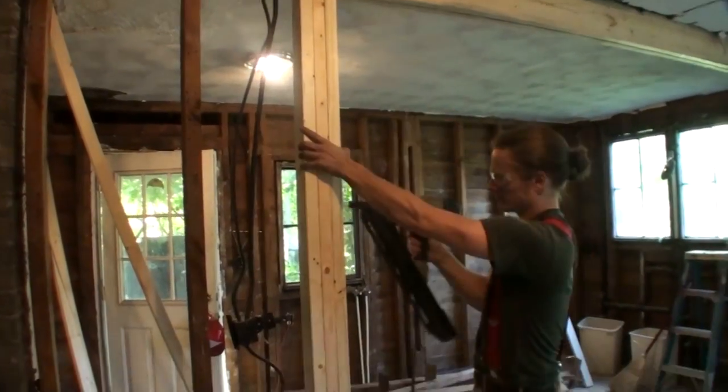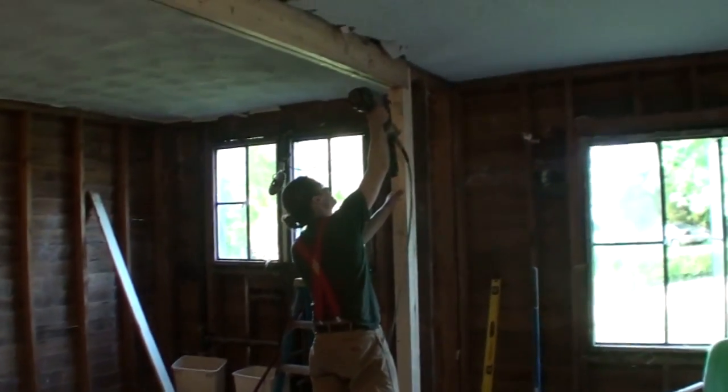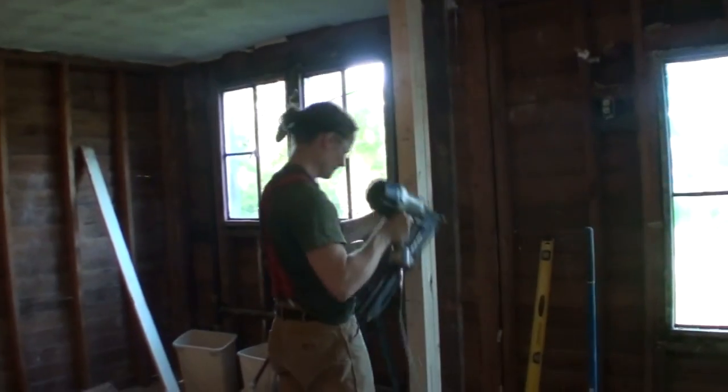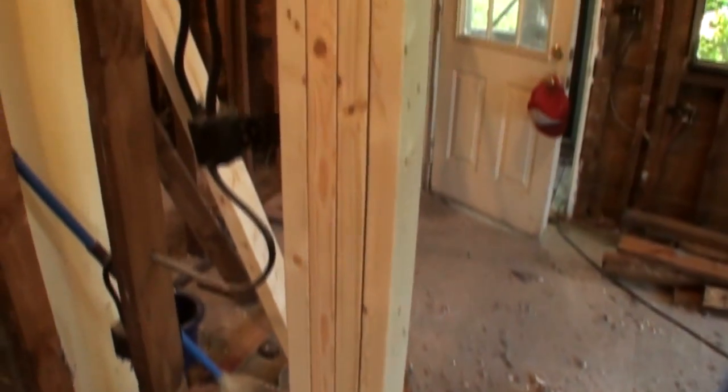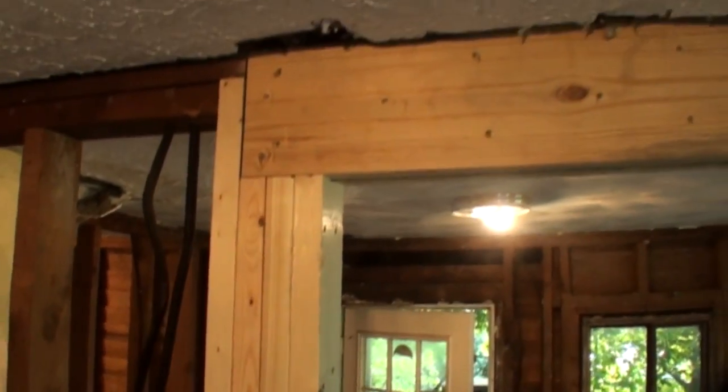And it was a good project. Like I said, it took most of the day. Of course, there's some other stuff that's going to go on afterwards of drywalling it and all the finishing steps, but just as far as getting it roughed in, just a day project and a fun one at that.